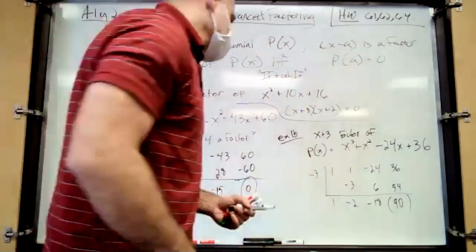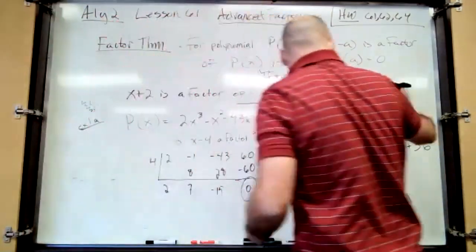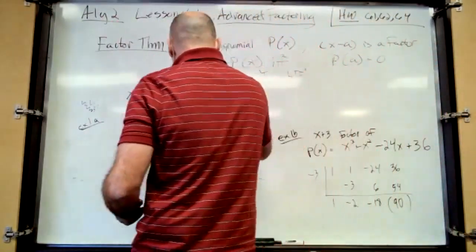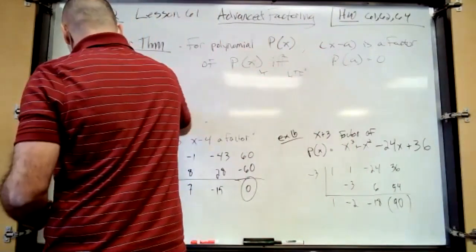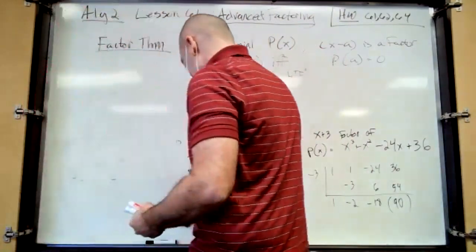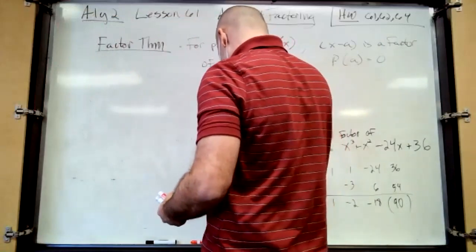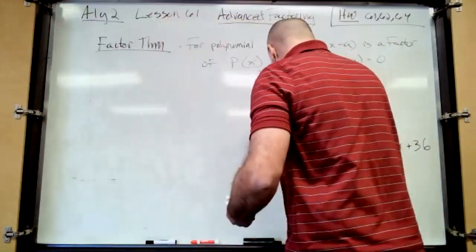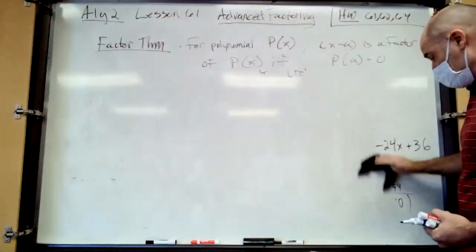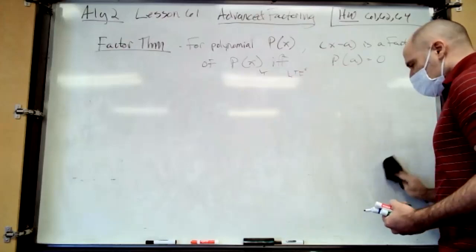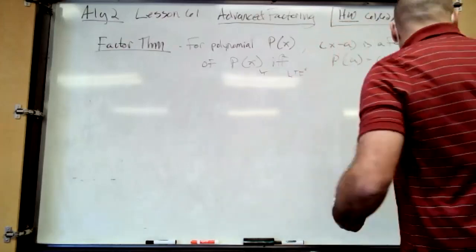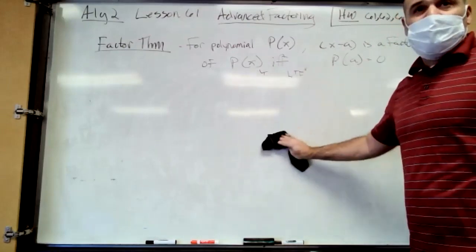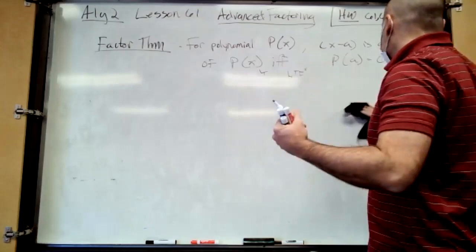Okay, so let's move on here. This is helpful because we can try to determine right away if something is a factor, and if it is, then you can factor it out. That's part of factoring. If you factor out something like that, then that makes the exponent go down. So if you can get it to a quadratic polynomial, then you can factor it using our 3 steps of factoring quadratics.